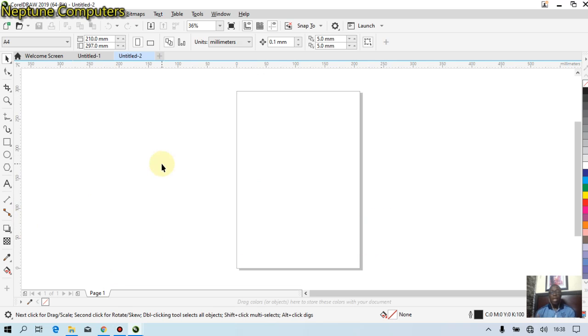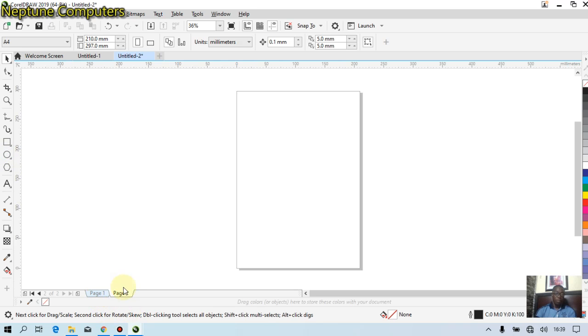Now each application has its pages. For example, in Microsoft Word, you have to scroll down to get to your pages, but over in CorelDraw, your pages are down here. So if I'm creating another page, I need to right click on this and then insert a new page after or before. You can also duplicate the page with the content inside. So now when I click on page after, I'm just going to have 2 pages. So this is page 1 and this is page 2.